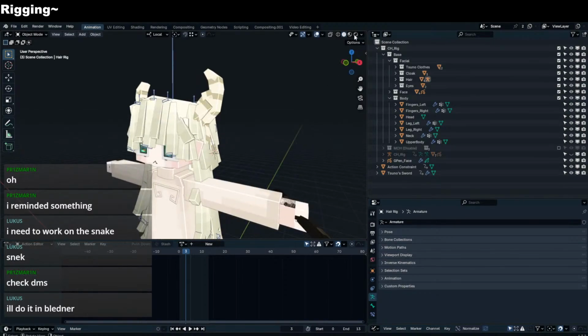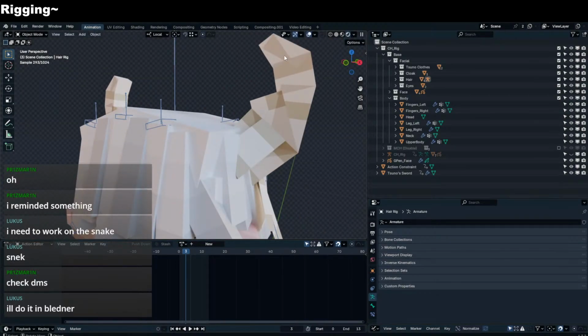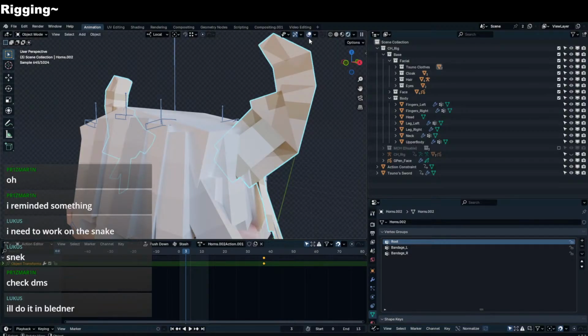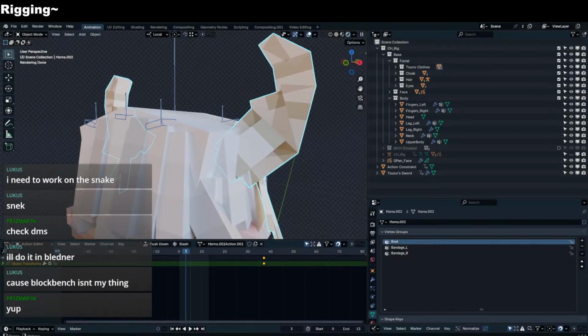Okay, so the issue you're talking about is this, right? This is the issue. Honestly, I have no idea how to fix it, you know? Let me check Blender, Z fighting.